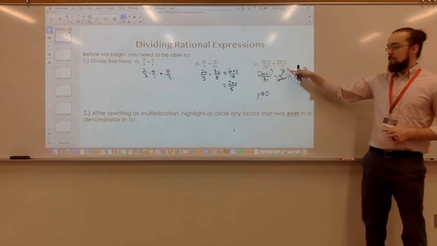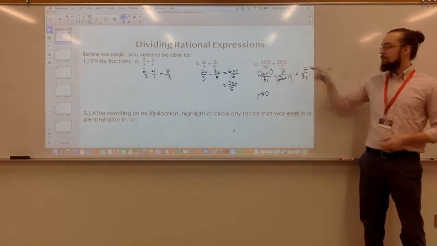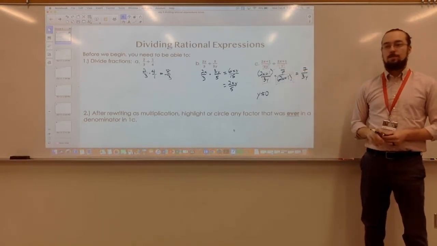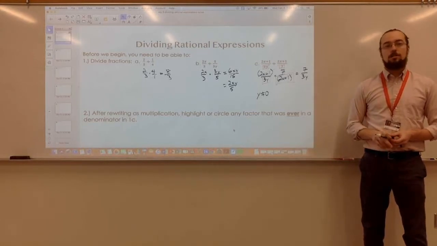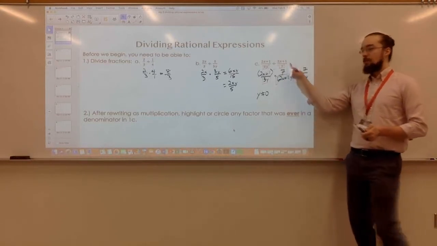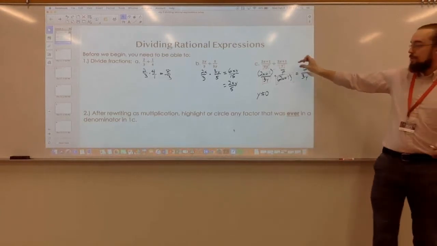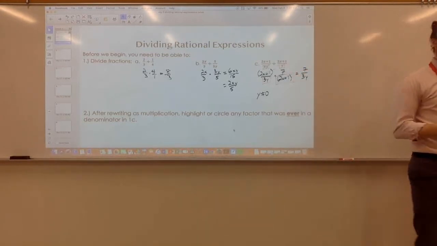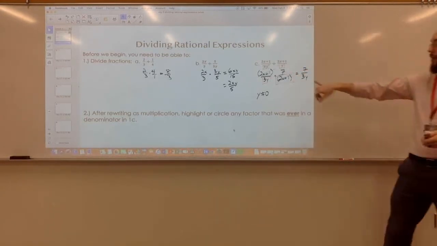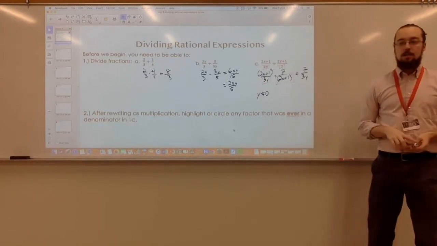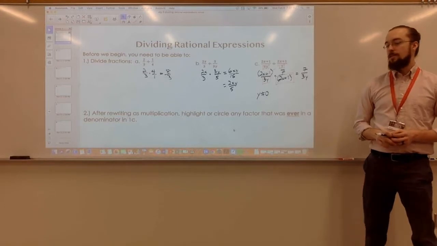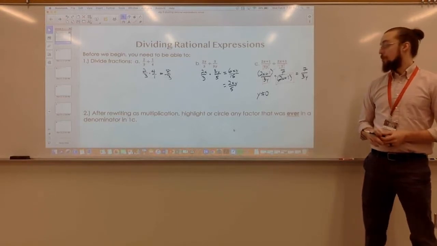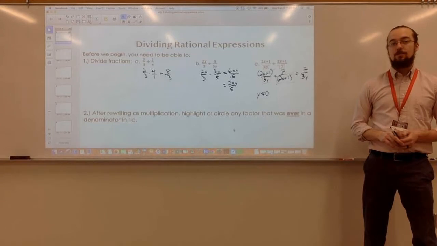What about this 7? Does that give me an excluded value? Should it be like negative 7 or something? Why not? There's no variable, right? I can't plug in a number here because there's no variable. So if there's no variable, that is not going to give me an excluded value. How about this 2x plus 1? Not 0. Negative. It will be negative 1/2.